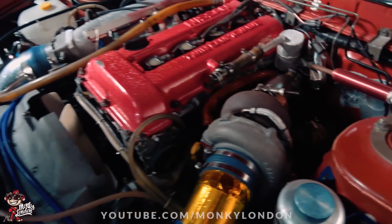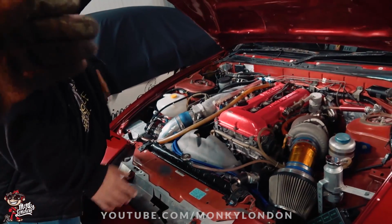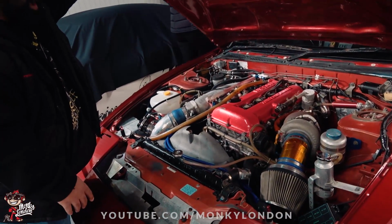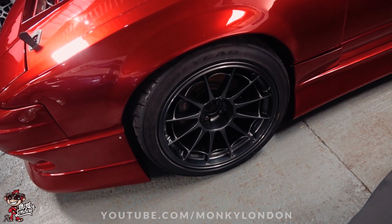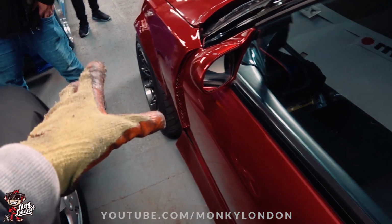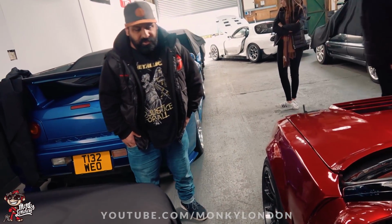Yeah, for this, what drew us to the car, for an S13 it's quite clean. Because this is the only thing with the 13s now. 15s are obviously quite a bit newer, these are getting quite old now. Yeah. Enkeis? Yeah, NT03. Beautiful wheels, man, one of my favourite wheels, really are. Mild sort of over fenders and slightly wider wings, but it's not overdone. BN Sport front bumper, I think Kikuchi Power bonnet, BN Sport side skirts.